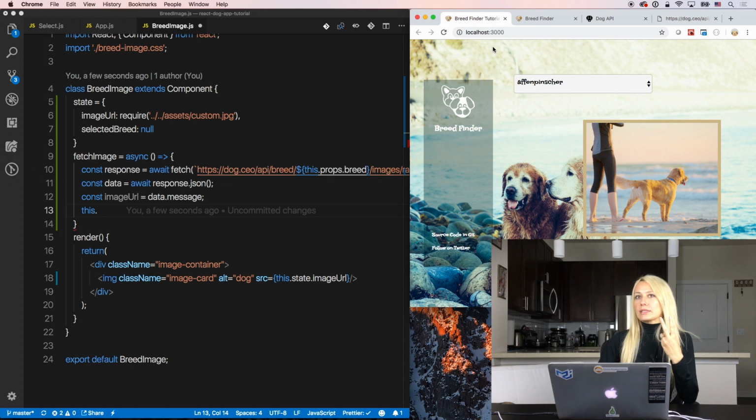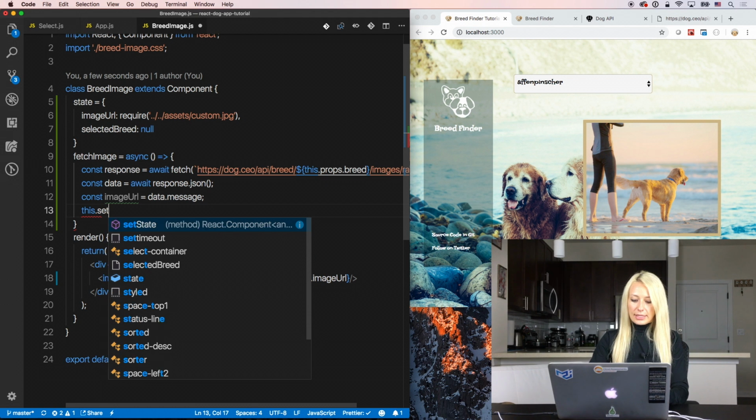One way is when we change props, another way is when we change state. Only these two ways make a React application re-render and show us something new. So we have this custom image and we would like to change it. That's why we need to change state.